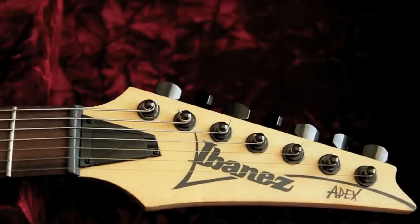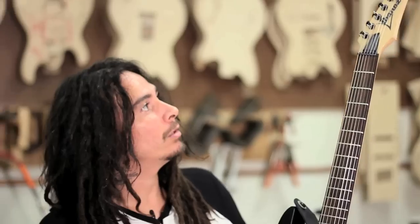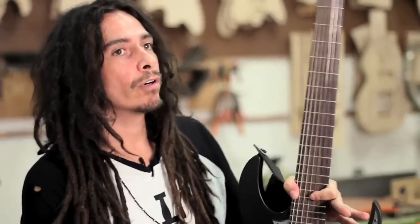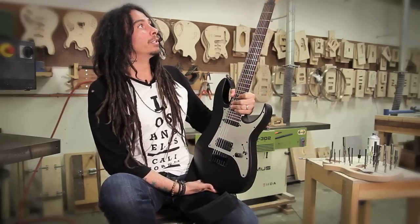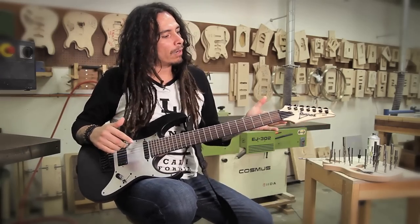This right here is the APEX20. This is another design that we came up with. And this is a little bit more of an affordable version of my signature series. It's a really reliable guitar, and it has a fixed bridge. The specs are pretty much the same as the signature guitar. It has the black hardware. I want any guitar player to be able to pick this thing up and feel comfortable with it.